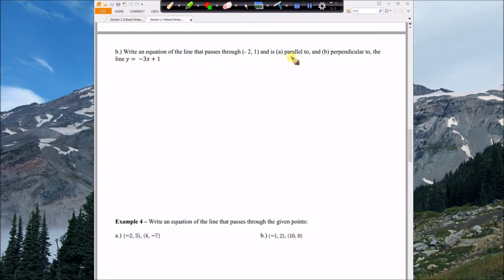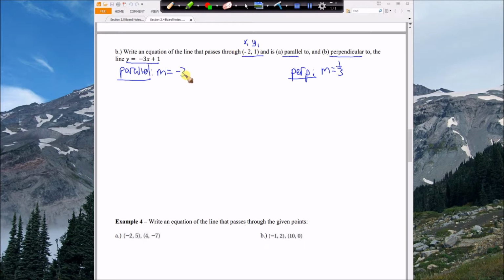Okay, so same exact question. First find the line that's parallel and then the one that's perpendicular to this line and passes through this point. So again, x1, y1. For the parallel line, okay, the slope I'm going to use is the same as this one, which is -3. And for the perpendicular line, the slope I'm going to use is the negative reciprocal of this, which in this case is a third. Okay, and we use the same point both times and plug it into the point slope formula. Okay, because I have a point and a slope.